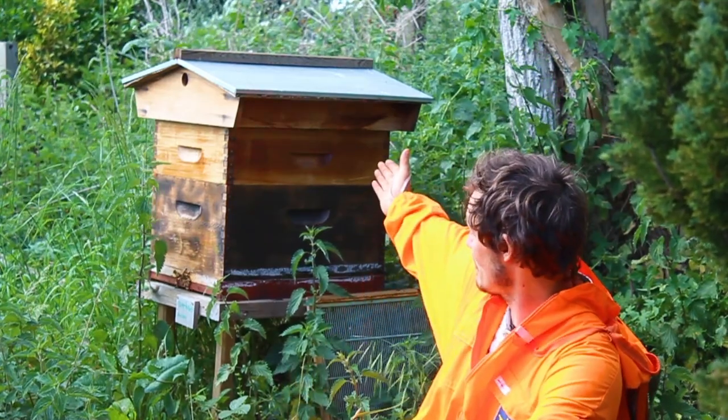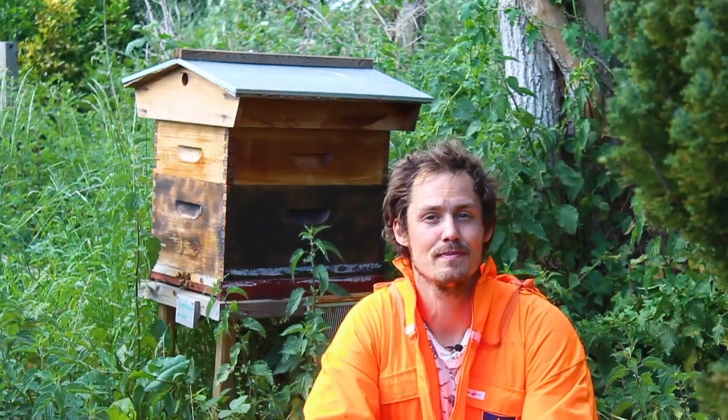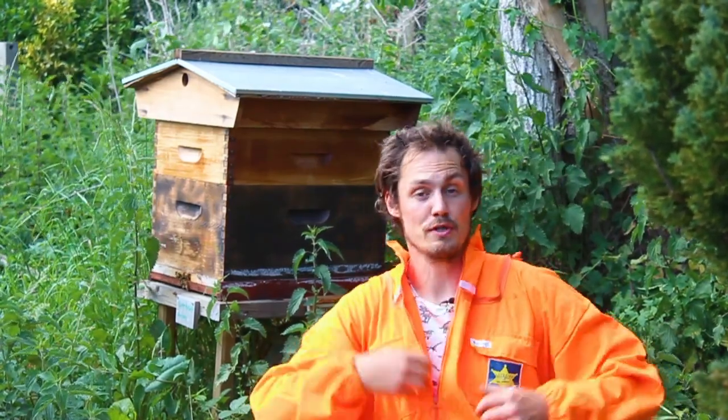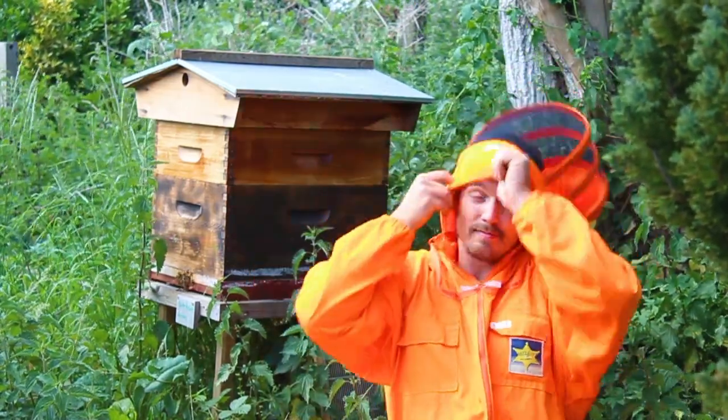So as well as growing lots of tasty things to eat in my garden, I also keep bees. Now this is one of my beehives. This is where all the bees live, and they fly around my garden, visiting all the flowers and making delicious honey for us. Now, I've got to put my suit on, because you have to be very careful around bees.